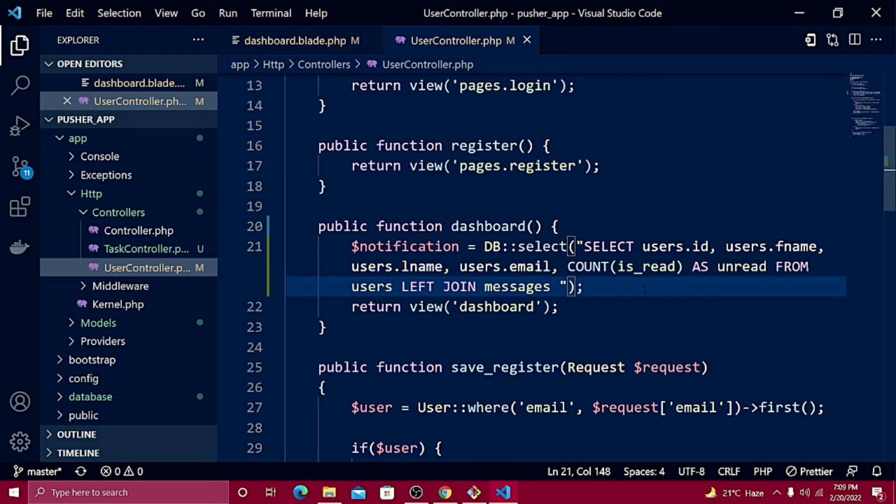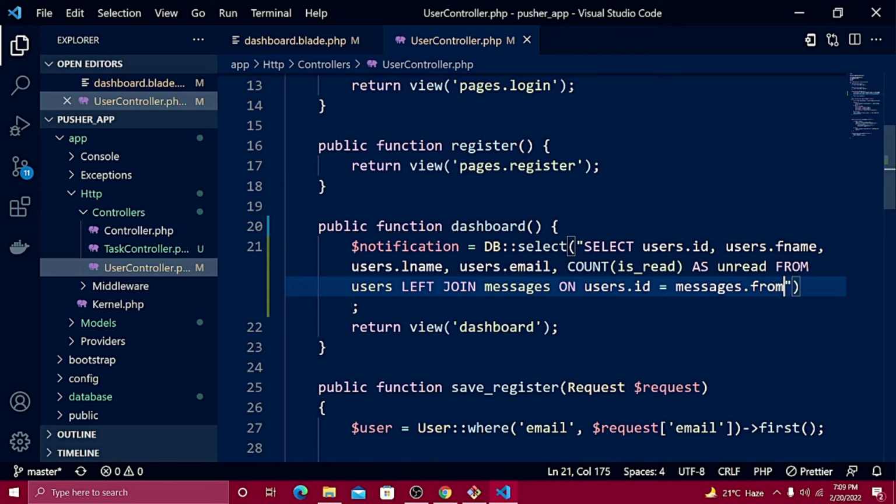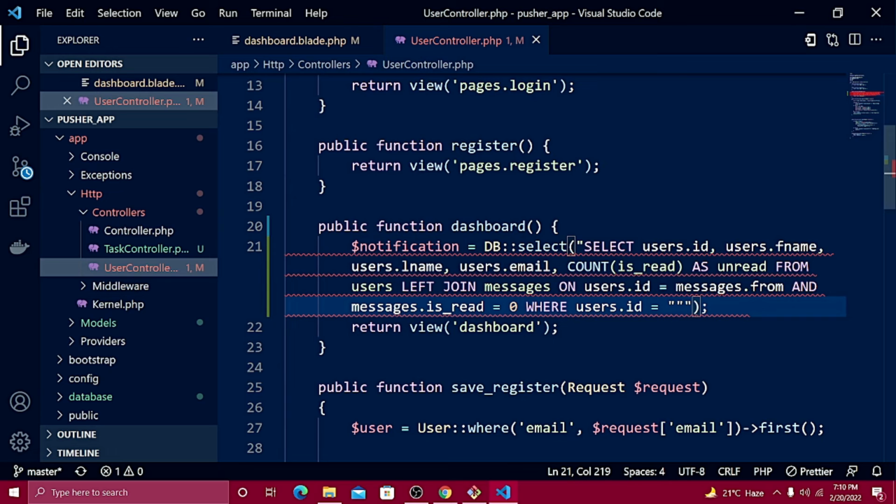So left join messages on users.id equal to messages.from, and I also need to check that the messages are all unread. So messages.is_read where the messages have the status of 0, and that's all, right? And we have to see based off the ID of the user, so where users.id is equal to the authenticated ID.